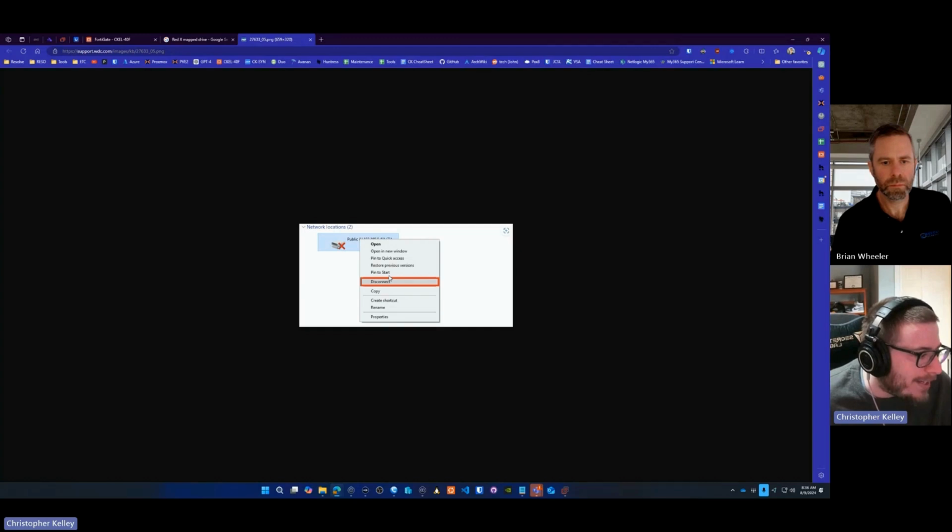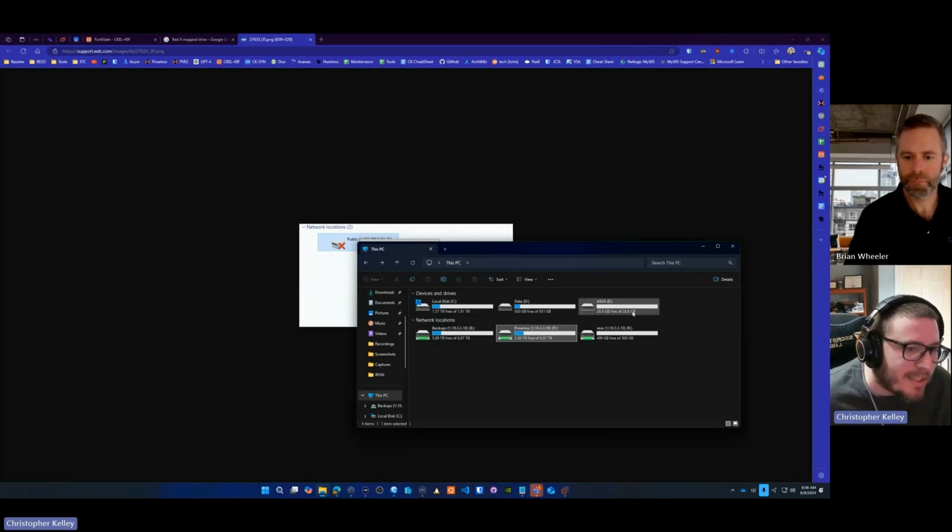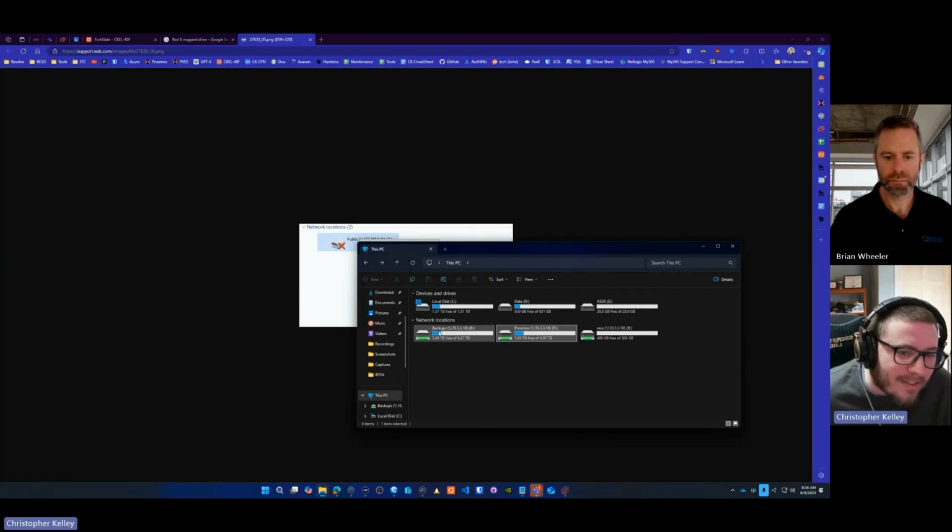Generally, when you see a drive letter other than the C and D drive for me here, that's local storage on my machine. The E drive here is just a USB flash drive. But anything else down here where you see this little networking icon, those are map drives. Yes, we don't really care about the drive letters.